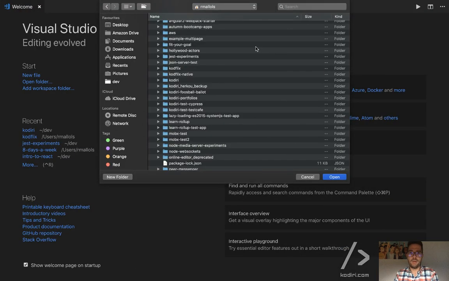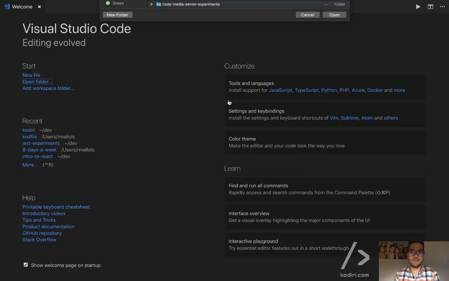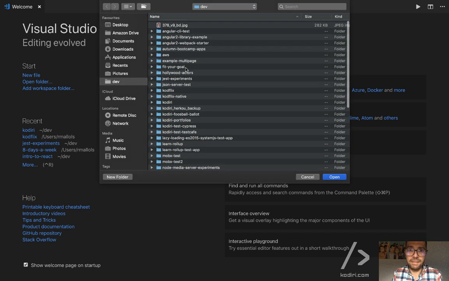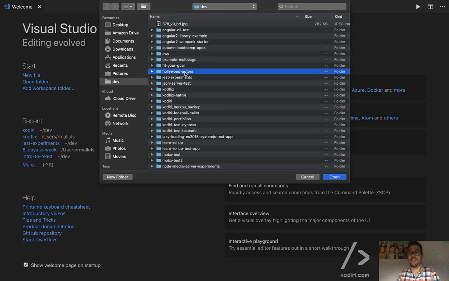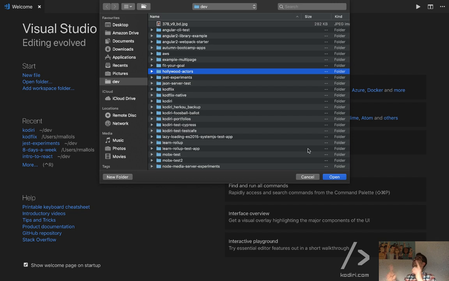So now, hopefully, if I select Open again, let me see if I can find it. Here you go, right? I got my Hollywood Actors, finally. It could be in your home directory. Again, if you're a Mac user, select the home icon in the drop-down and then find the Hollywood Actors. If you're a Windows user, it's a bit trickier.